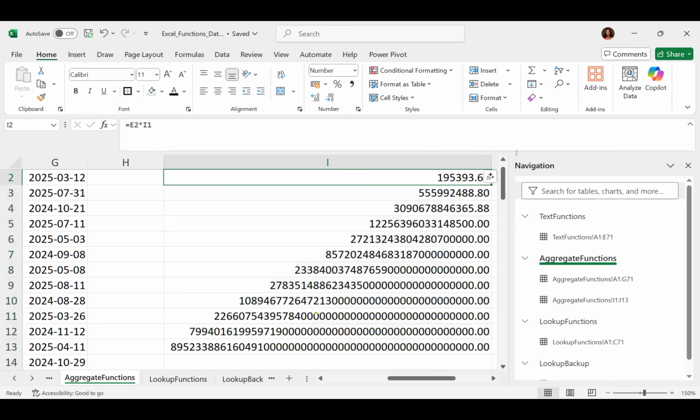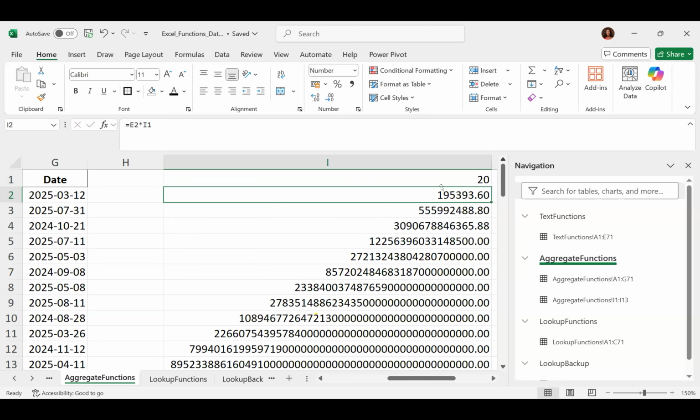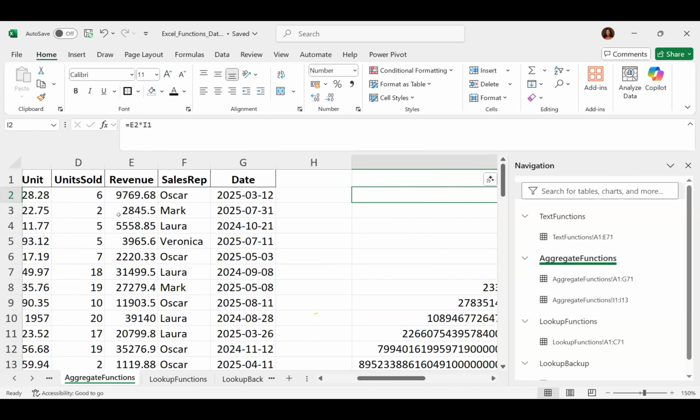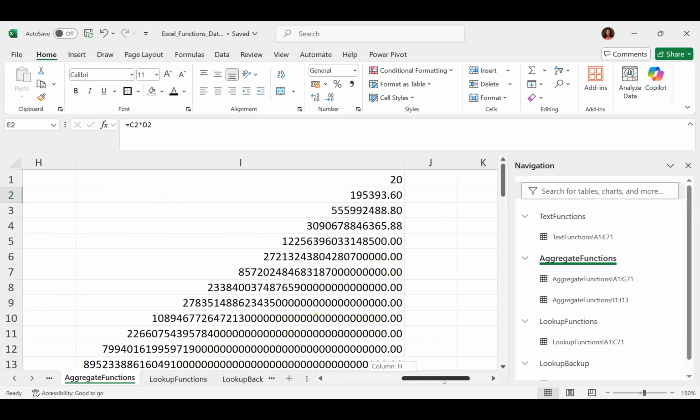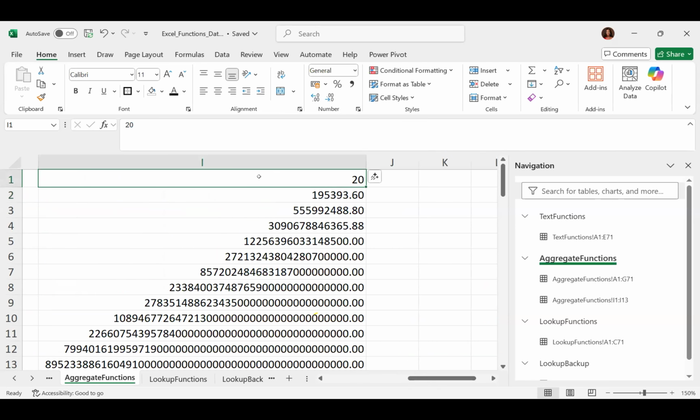Let me simply explain what just happened here. The first thing we did was E2, this is our E2 right here, E2 multiplied by this right here, which is 20. Now, when we drilled down, it was following the sequence of this: E2 multiplied by I1.